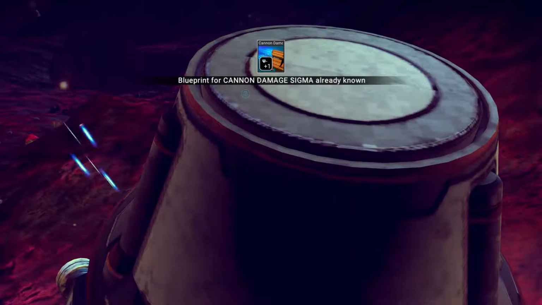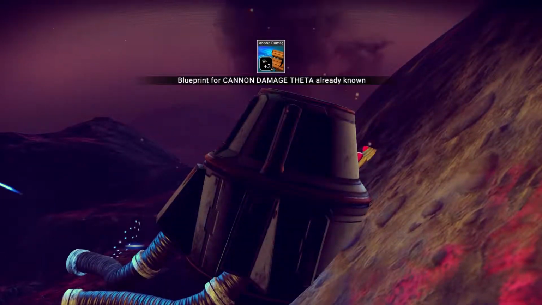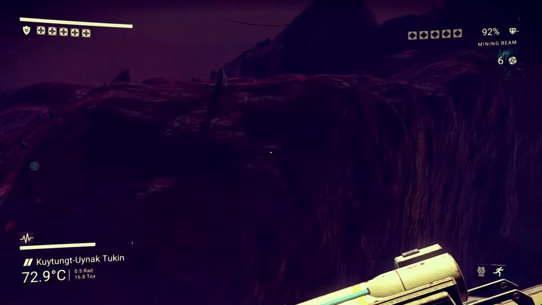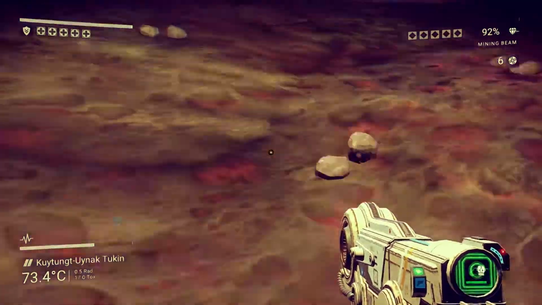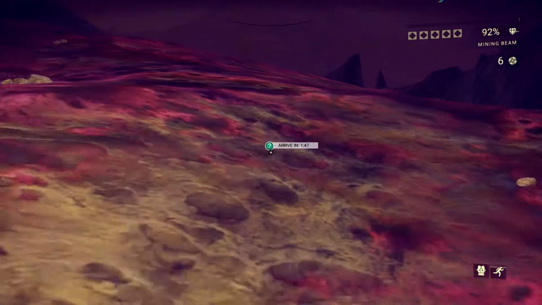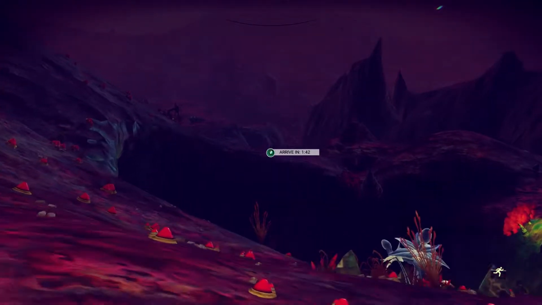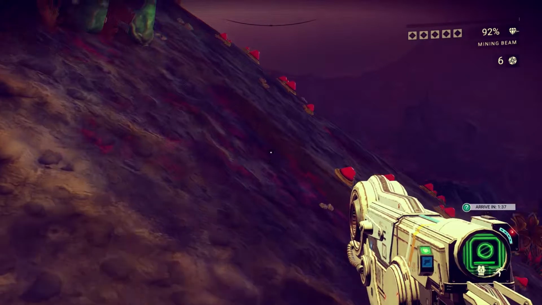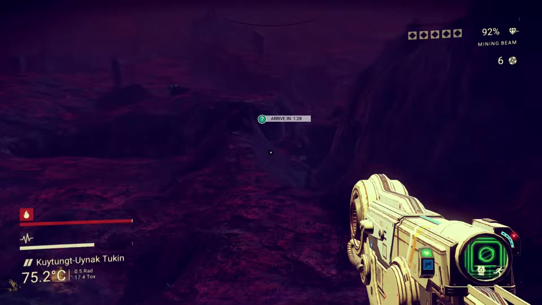That being said, we need to find one of those little orangey tower things that I can use my bypass chip in. I can also go over here and get two bits of this. And we'll keep on going from question mark to question mark, because that is the best way I've learned to try finding them. Alright, cannon damage already known. Whatever. Cannon damage again. I think that's the same exact one we just had. I did not pay any attention to what the type was, you know, sigma, tau, theta, all that nonsense.